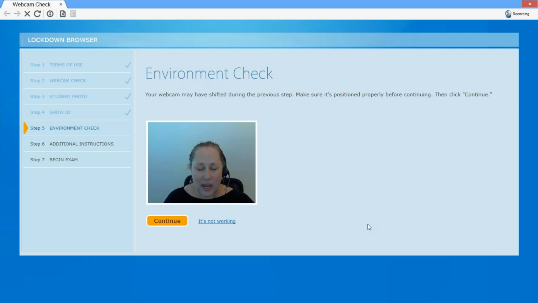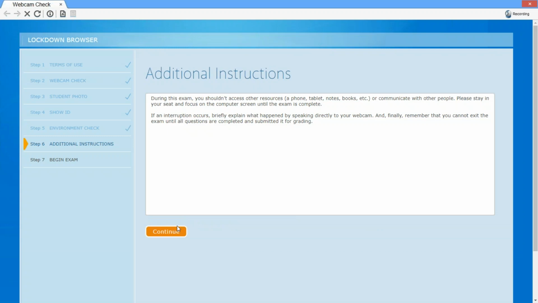When they click continue, there's a little step here that says, hey, we know you moved your webcam or your screen. Make sure that you are still sitting in the same place so the webcam isn't pointed at the ceiling like that, because we don't want a recording of the ceiling. The other thing you're going to notice at this point in the startup sequence is I'm being recorded right now, but I'm not in the test yet. So if you look in the upper right-hand corner right there, it says recording. And that is the indicator that tells the student when the camera is on.